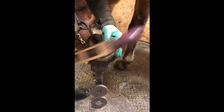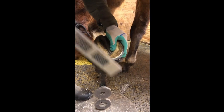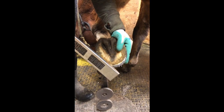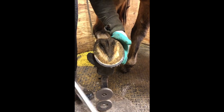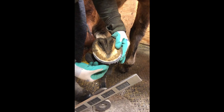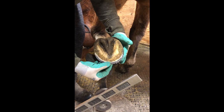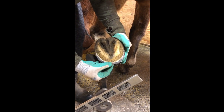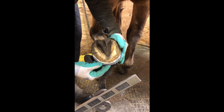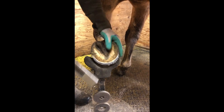And again, I'm paying really close attention not to accidentally take any of that toe callus off or the sole at the toe. While I say there's no hard, fast rules about trimming, you gotta tailor it to each individual horse, you can generally almost always, and I say that carefully, almost always, trim back to their white line without causing damage. The tricky part is, when do we trim past that? There are very few occasions, but they do exist. That's not something I can address in a video, it's more of an in-person thing, but you can usually be safe coming back to that white line.